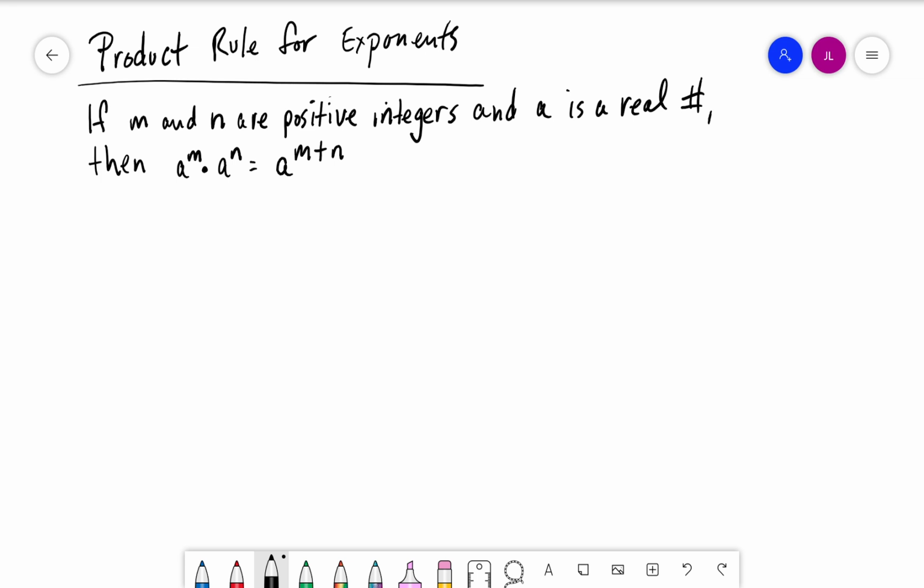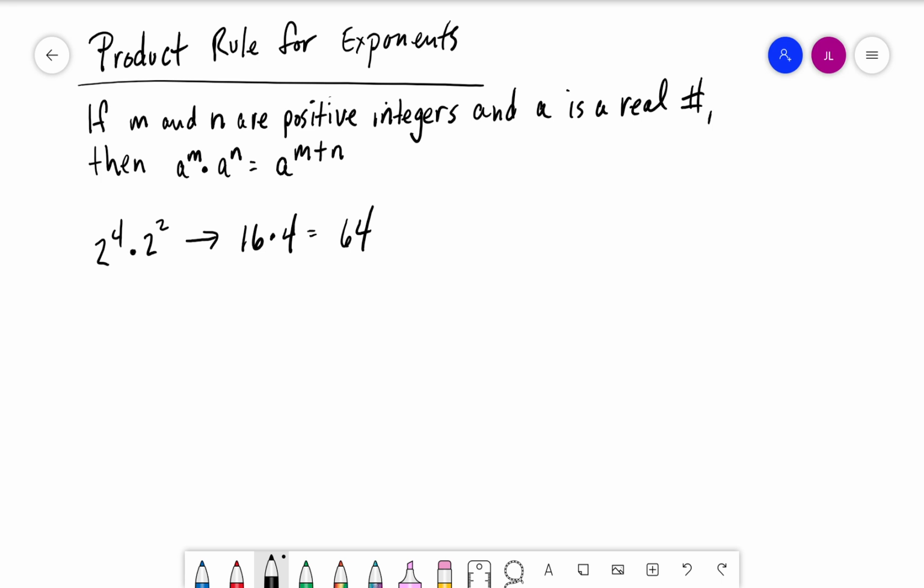Let's say we look at a situation where, I don't know, we have maybe 2 to the 4th times 2 squared. Okay. When we look at this, the first thing we can do is look at both of these instances and say 2 to the 4th is 16. 2 squared is 4, so we're really looking at 16 times 4, which is 64. Okay.